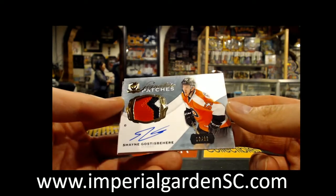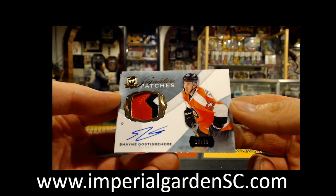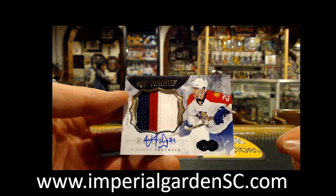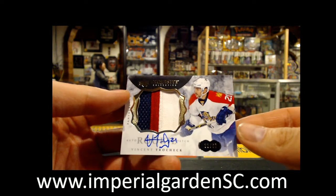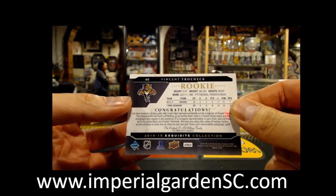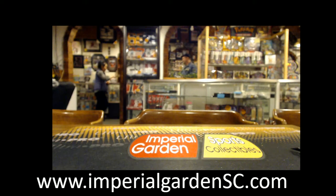Signature patches, 18 of 99, of Shane Coates-Bera going out to the Flyers. And finishing up with an Exquisite rookie patch auto, 22 of 67, of Vincent Trocheck. I think his rookie year he wore 67 even though he has 21 there. So that's going out to the Panthers. So there we have it guys — we've got SPX coming up.